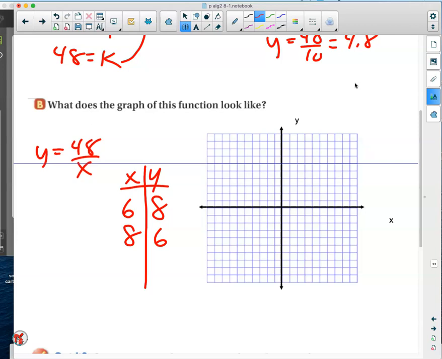But I also need to see the negatives. So if I put negative 6 in there, I'll get negative 8. And if I put negative 8 in, I'll get negative 6. See if there's any more. Dividing by 7, no. Dividing by 8, okay, we're already back to our other numbers. So these are the nice ones between negative 10 and 10. Let's graph them.